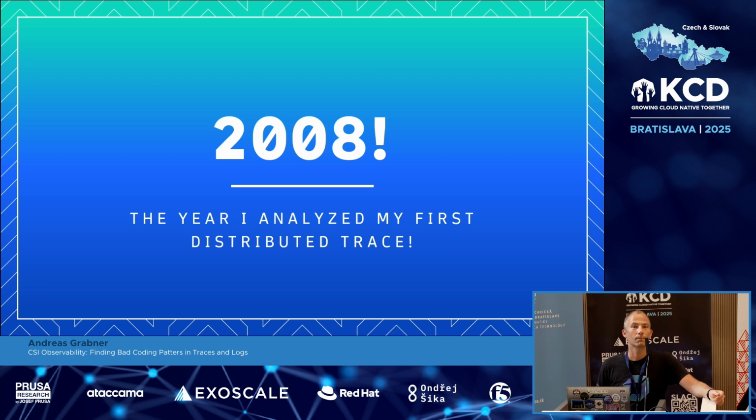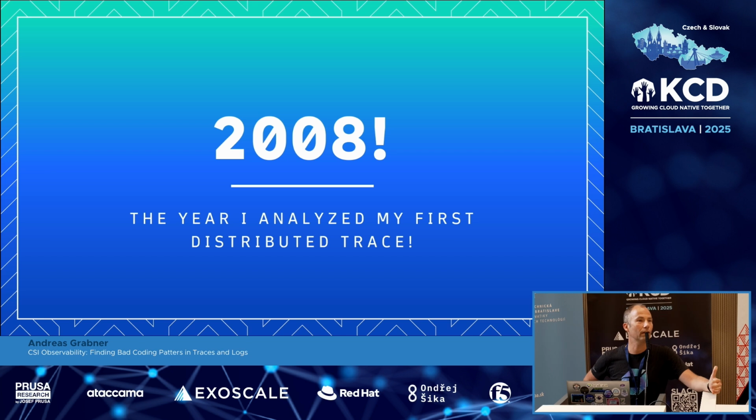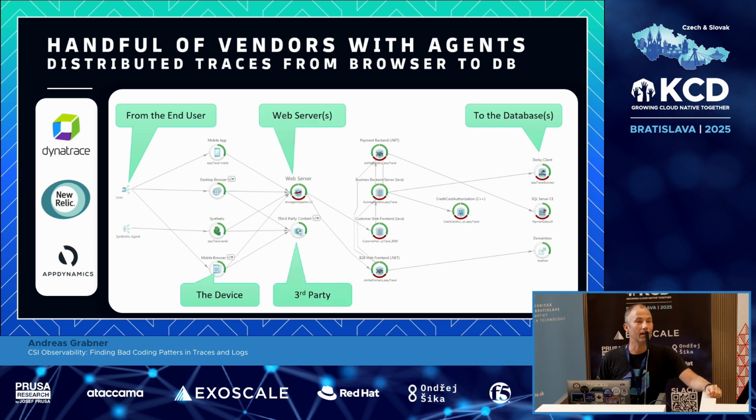All right. This is when I started distributed tracing. I started in 2008, because 2008 is also when I joined Dynatrace as a DevRel. So currently I work in developer relations. I'm part of engineering, and my goal has always been to help our global community figure out what we can do with traces, and obviously with all the other signals of observability as well: metrics, logs, events, and so on. But 2008 was for me a game changer, because 2008 was already the time when we had tools like Dynatrace, New Relic, AppDynamics. I think there was also a product from Wily, that was later acquired by CA, that already provided automated end-to-end tracing.